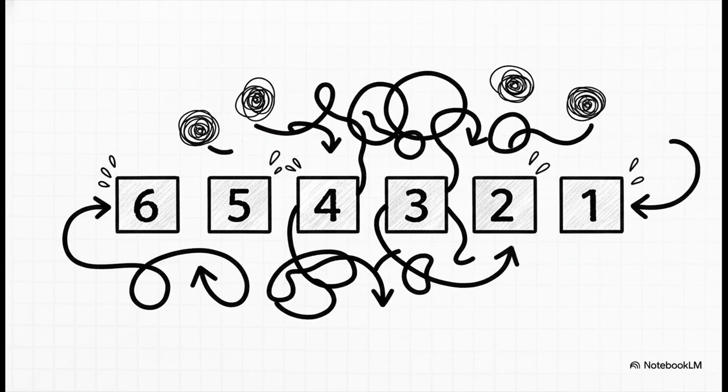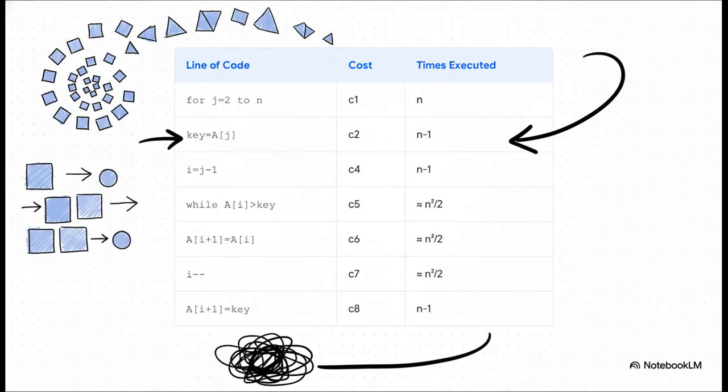This is insertion sort's absolute nightmare. And why? Because for every single number it picks up, it has to shift it all the way to the beginning of the list, moving every other element out of the way as it goes. It's the maximum amount of work possible. Okay, now take a look at this table, because this is where the algorithm's testimony really starts to fall apart.